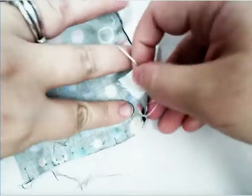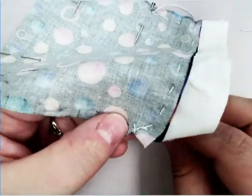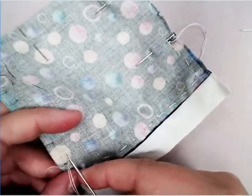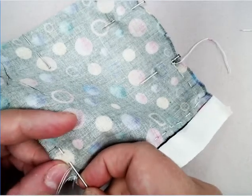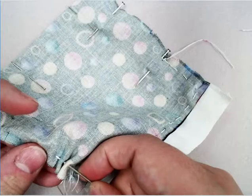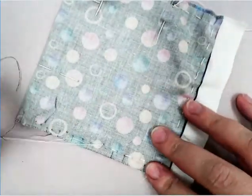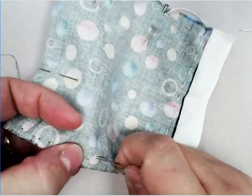So down. Turn this. I know it's probably a little bit dizzying because I keep moving it. All right, so I came down through the fabric, so that means my next move is up. And then I'm going to keep going. So let's see if I can speed this up a little bit. I didn't intend to take this long, but, you know, things happen. Got to be patient. Not everything goes our way all the time. It's a learning process. Here we go. I don't want to pull my thread too tight again. That would not be helpful.